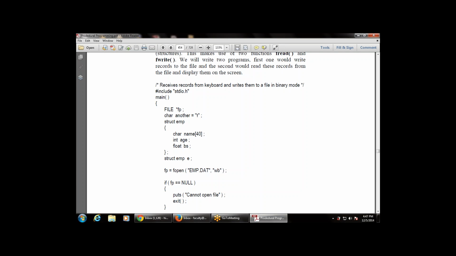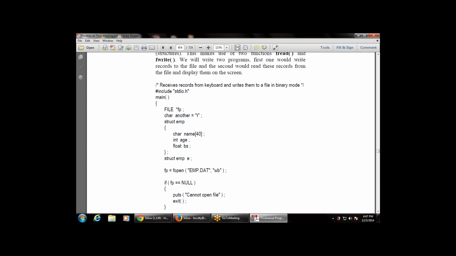Then check if fp equals NULL, then puts cannot open the file, that is we cannot open the file here. Then it uses the exit function for this. So these are the criteria that are used.